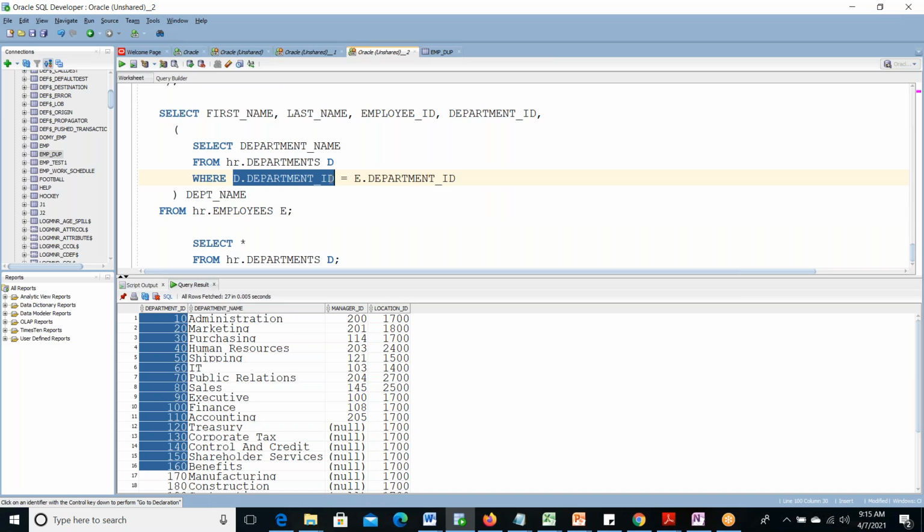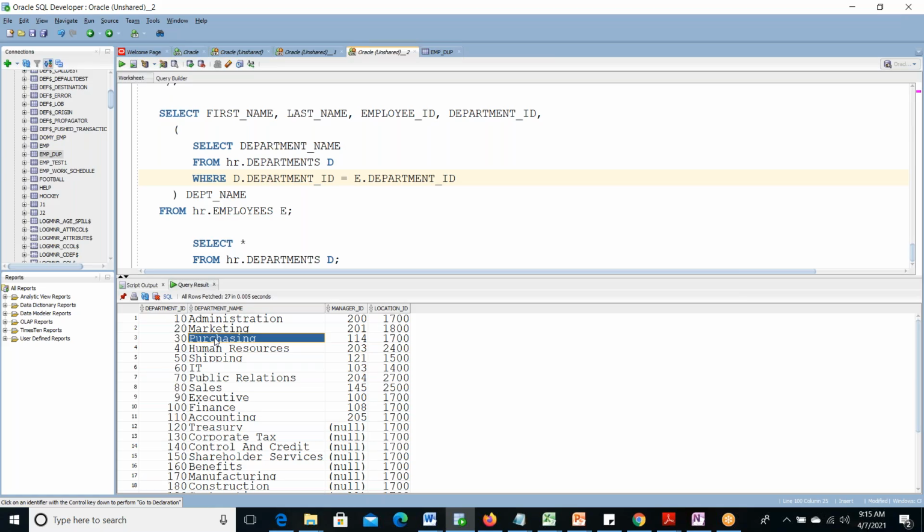Now if we correlate with this common column, then 10, 10, 20, 20, 30, 30, 40, 40 will come, which are the same. So if we take 30, 30, then this purchasing information we will get from the departments table, meaning department name we are getting, and who the employee is, that we can get from other columns: first name, last name, employee ID, department ID. From which table? Employees table only. So from both tables we are getting some information.